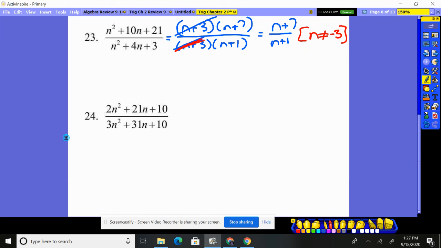What do we have here? Ooh. 24, I'm going to be honest, I was not supposed to give that to you. I don't know how I missed this, but for right now, you can forget it. Once this chapter's over, we're going to come back and deal with these when the a value is more than 1. I've decided to not do that. How I'll put that on the practice test, I don't know. I won't mess up on the test, though. Don't worry. All right, there's those problems for us.